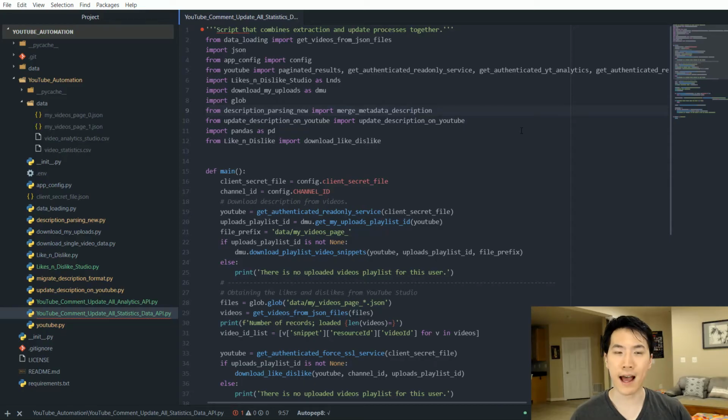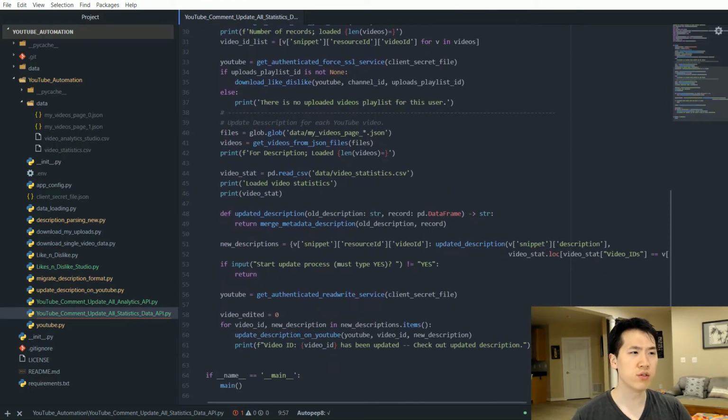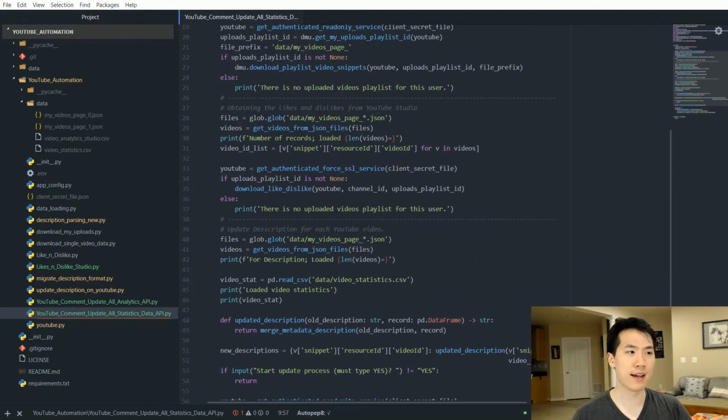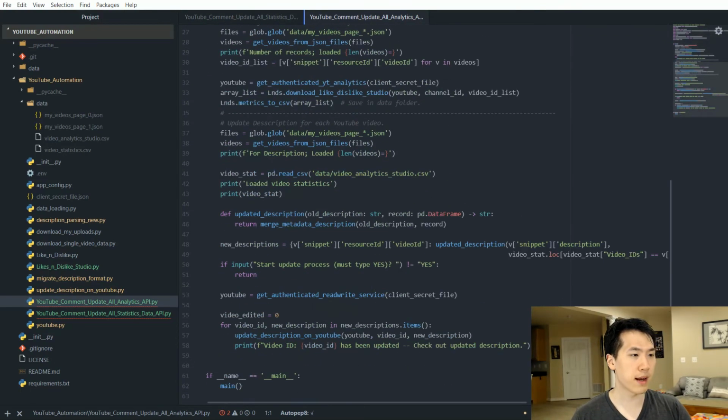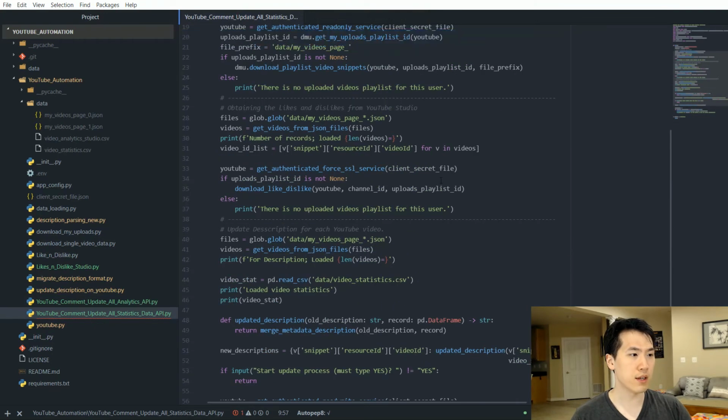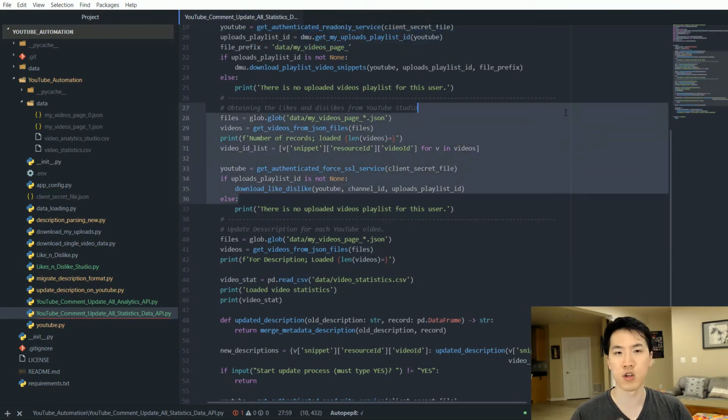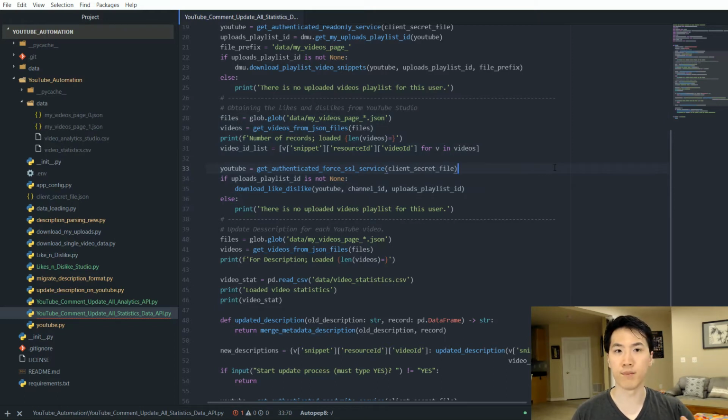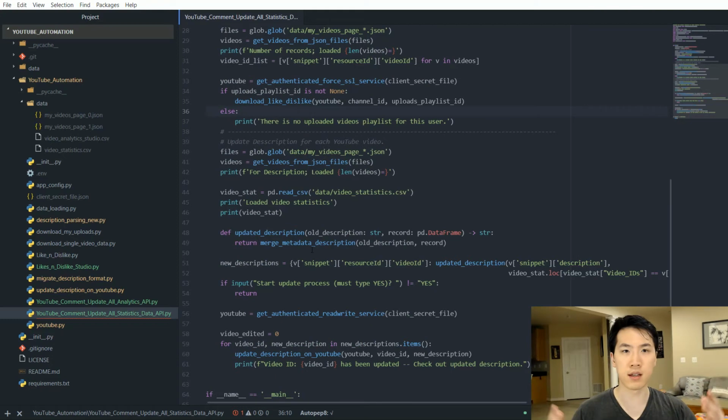And now the finale: this is the script related to all the statistics of the data API. Notice that this entire structure is literally the exact same thing as the Analytics API script that I have going on over here. The only difference is that I'm referring to the YouTube Data API, a different source of likes and dislikes. This is where it's happening over here, and I'm storing the related likes and dislikes into the video statistics CSV file over here. Everything else is the exact same thing.